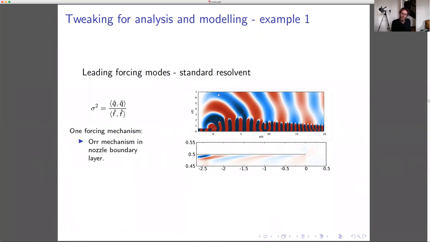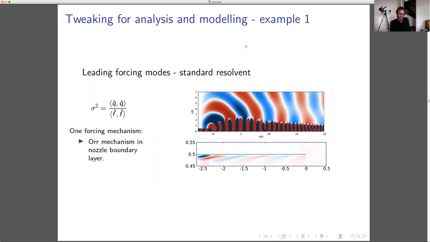If we now move on and look at the leading forcing mode, so here on this slide, I'm looking at the standard resolvent. This is the leading response on the top. The forcing mode that would produce this is localized within the nozzle. So I've zoomed in here. And so what we're seeing is that it's pointing at an Orr mechanism in the nozzle. And it's telling us that to maximize this response, you need to leverage here a non-normal amplification within the boundary layer, such that you get a maximum amplitude at the exit plane, and that of course kicks off the inflectional Kelvin-Helmholtz instability with a big amplitude, and it creates this big hydrodynamic wave packet.